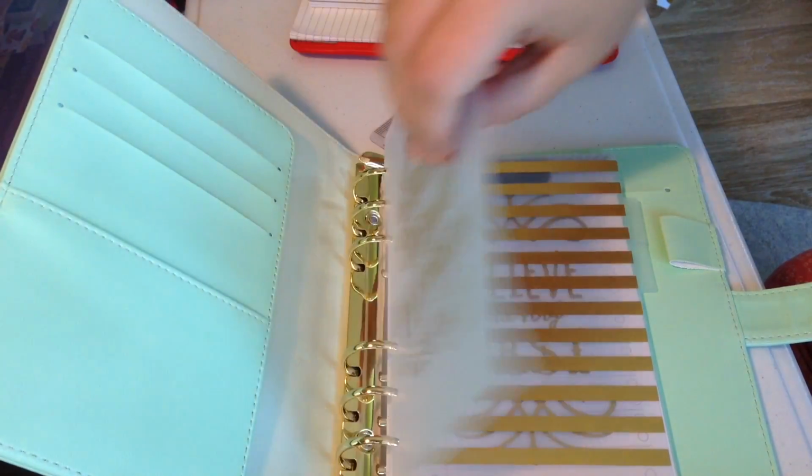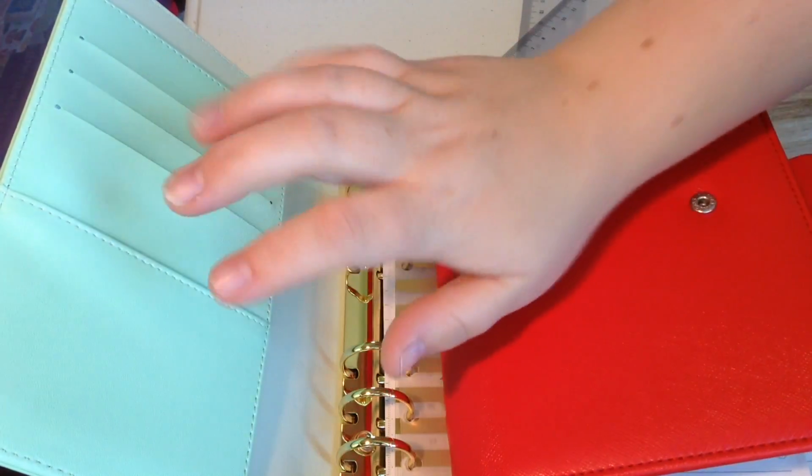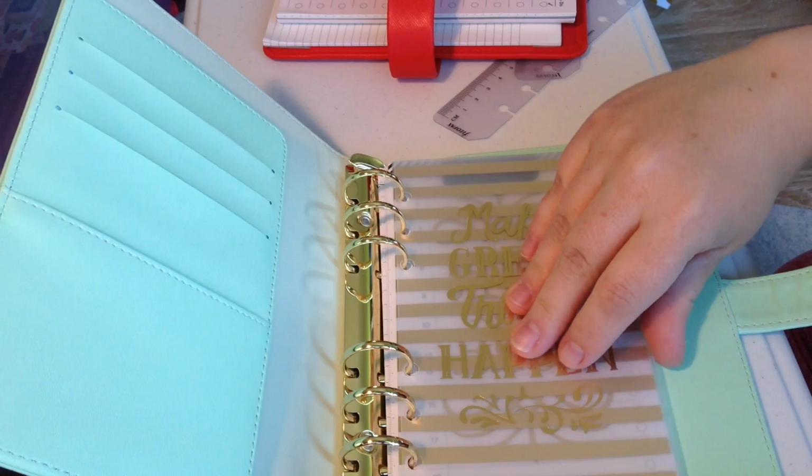And like I said, any personal inserts that you have for the Filofax or KKK Medium would fit in the Recollections.